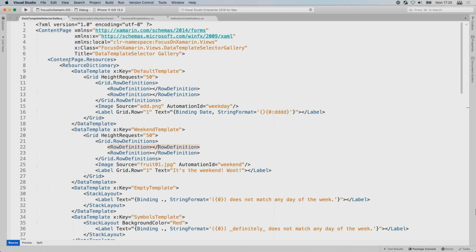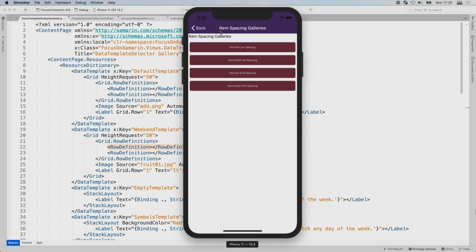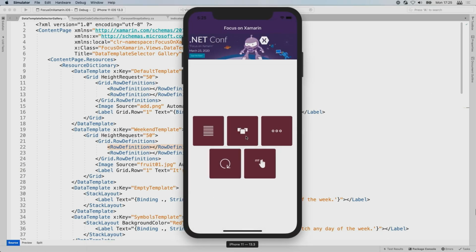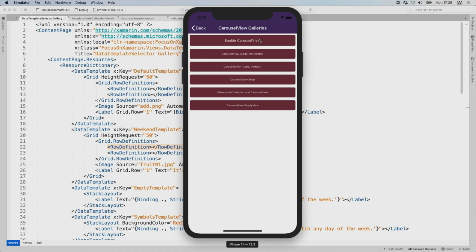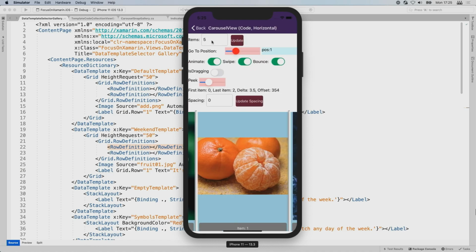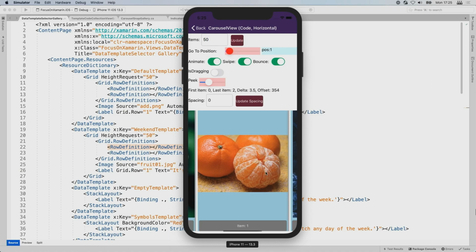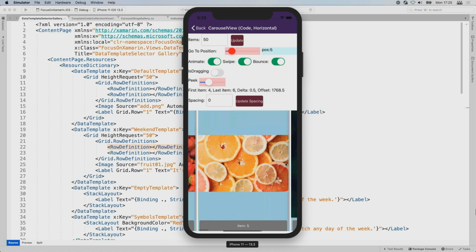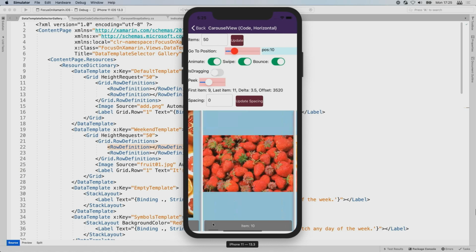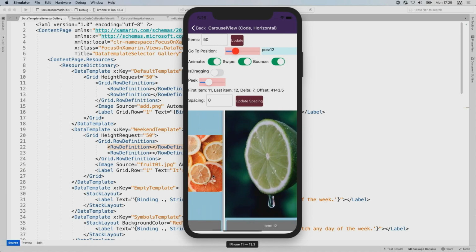This should work. And again, I'll just pop into this demo app here. Here we have the carousel view. So this big button, don't forget to press that, because that enables the actual experimental flag. And here we have a couple of options. So we can do this in code, horizontal or vertical, and we have some snap and also an empty view, that kind of stuff. So let's just see if we can get this. And here you can see, so we have 5 items. I can easily update this to 50, and I should have a lot more carousel items here. So we have a little scroll bar here, so you can see we have a lot of items.